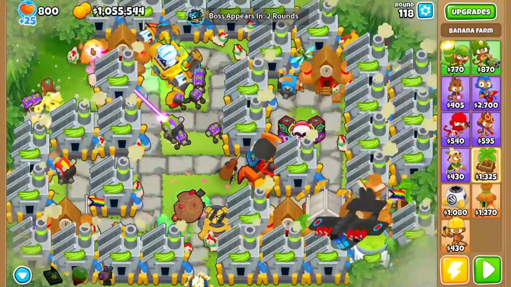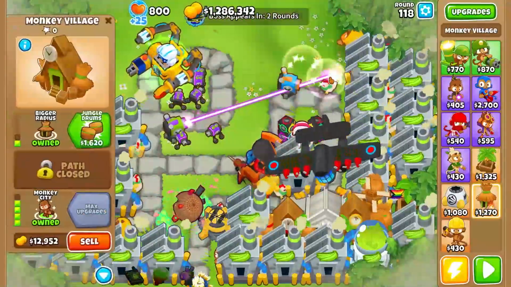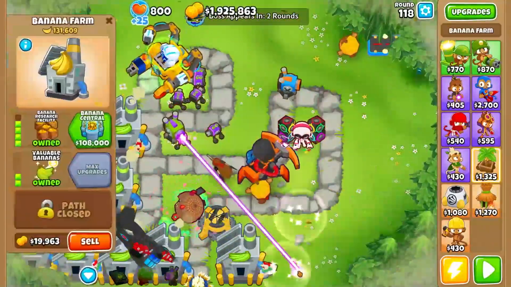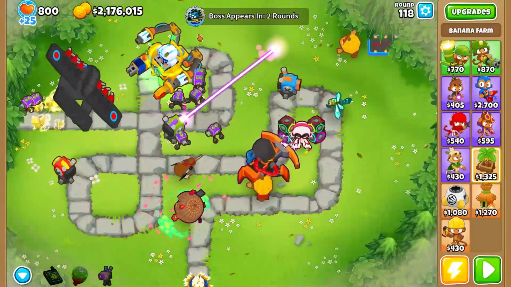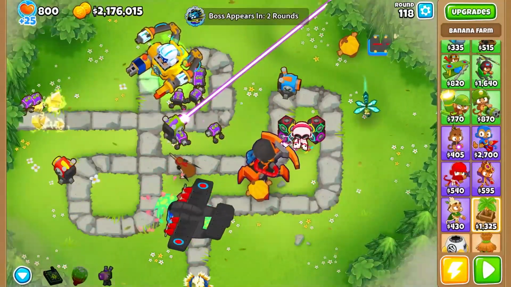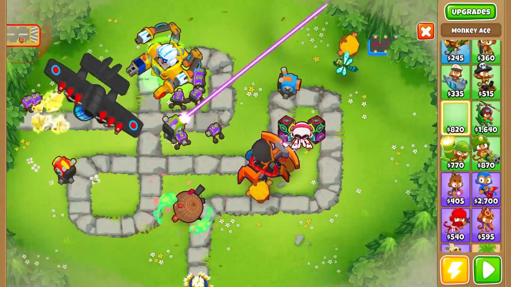Now, guess what is going to happen differently? We are going to sell off all of our farms at round 119 instead of round 120. The reason for this is so that the abilities will come up a bit faster and therefore make our lives slightly easier. So with that being said, we have $2.1 million in cash, which is slightly more than what we had previously. So we could still go with roughly the same strategy.